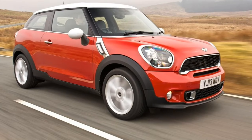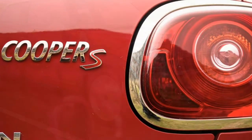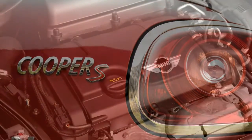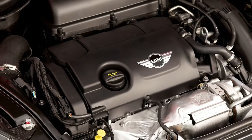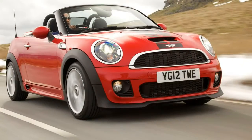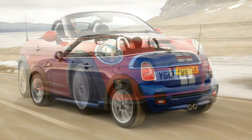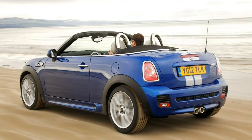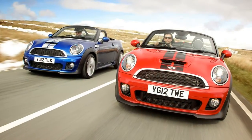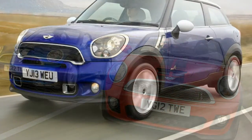Whether you choose petrol or diesel for the Cooper S, we'd recommend sticking with the manual gearbox. It better suits the car's sporty character and, in particular with the diesel, prevents large penalties in economy and emissions experienced with the auto box. For us, the petrol is the preferred option as the zingy turbo engine is entirely in keeping with the essence of the Cooper S. This Mini is as good as ever to drive and offers the kind of thrills usually on offer only to owners of much more expensive cars.